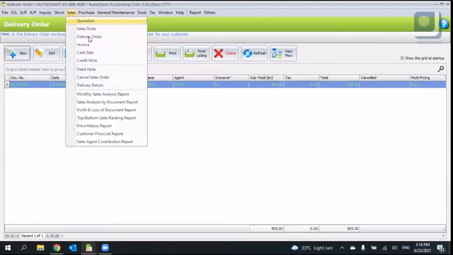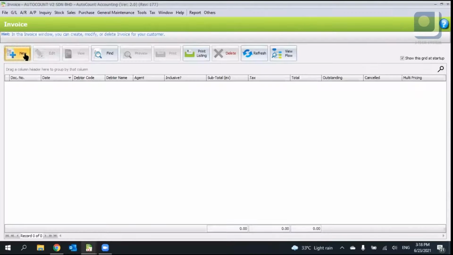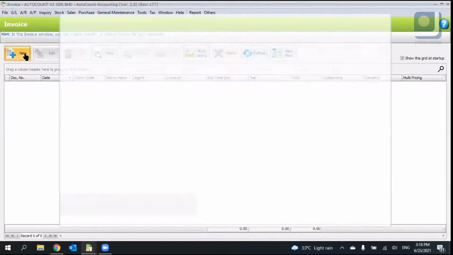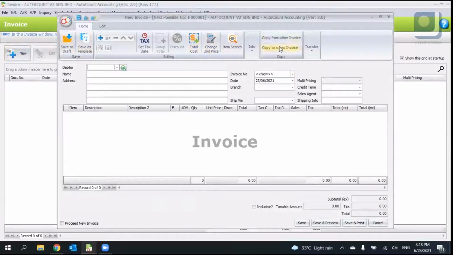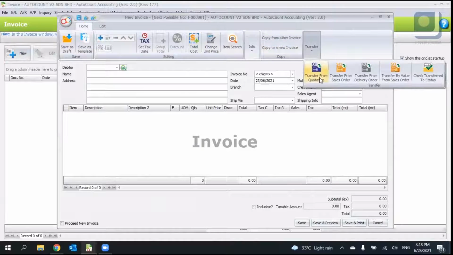So when it comes to invoice, you can transfer from quotation, transfer from sales order, transfer from DO, or transfer by value from sales order.